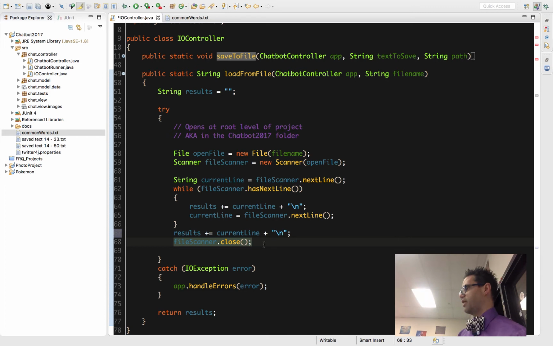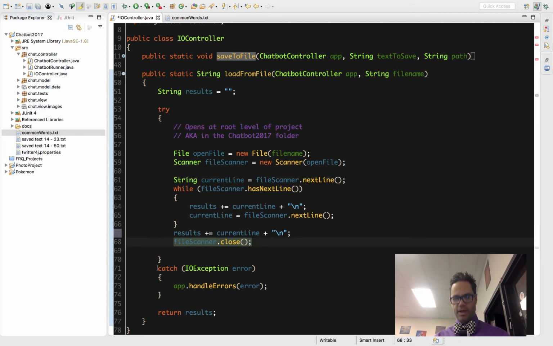The reason we close the scanner is that, even though this project itself is not going to have any openings or cause any data loss or security issues, when you have an open stream of information, you need to make sure that you always close that stream. That becomes very important when you're dealing with sockets and databases, because if you leave that socket or that stream of information open on a database, you open yourself up to corruption, to infiltration, and to someone else doing injections or other possible destruction on your data itself. And so it's a good process to always close things that can open and access files. So we did file scanner.close right here.